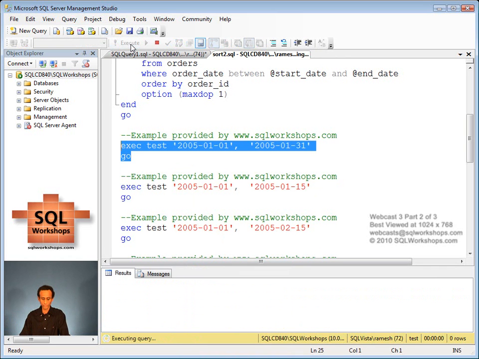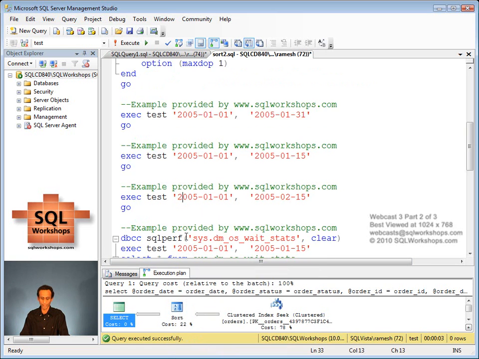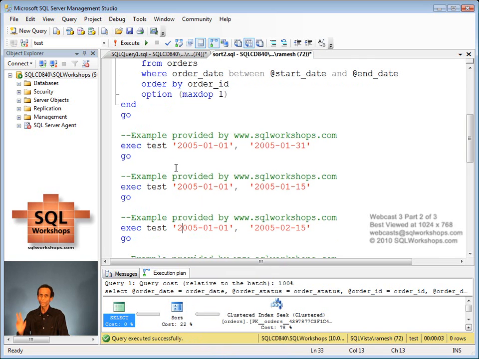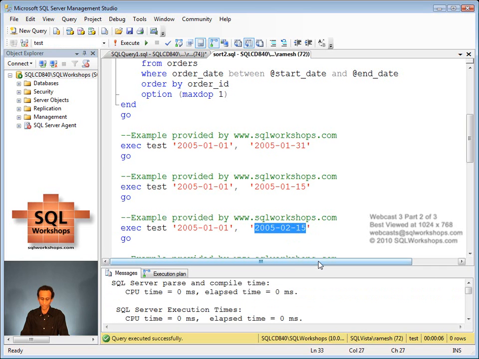But when you execute our first query, SQL Server estimates 43,000 rows and sorts also 43,000 rows, and we found out sometimes this is not optimal. You have to use optimize for if you are executing a query. But in a store procedure, if the store procedure was optimized for certain range values, and if you use it for a lower range value, you are safe. You do not spill to TempDB. But in case if you call the store procedure with a larger date range than what you called it initially, surely you are going to hit the TempDB.